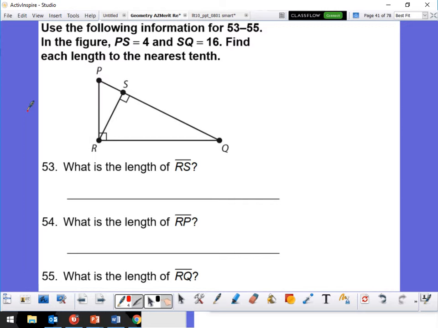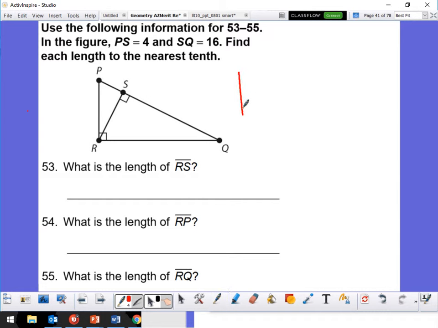So we're going to go through and do some of these problems. Some of this stuff you guys should have had before, you probably didn't. But I'm going to teach it as if you need to learn it for the first time. So whenever we have something like this, this is going to be the altitude of my triangle. RS is going to be the altitude. It breaks the triangle into 3 similar triangles. So when I do this, my 3 similar triangles are going to start here.